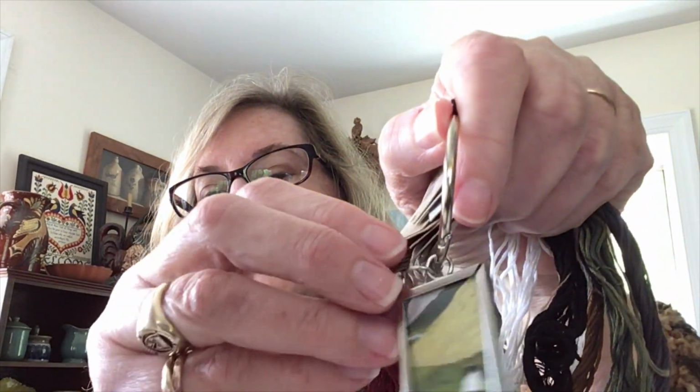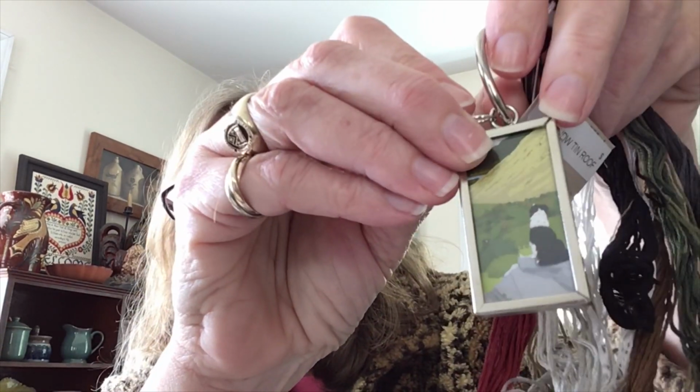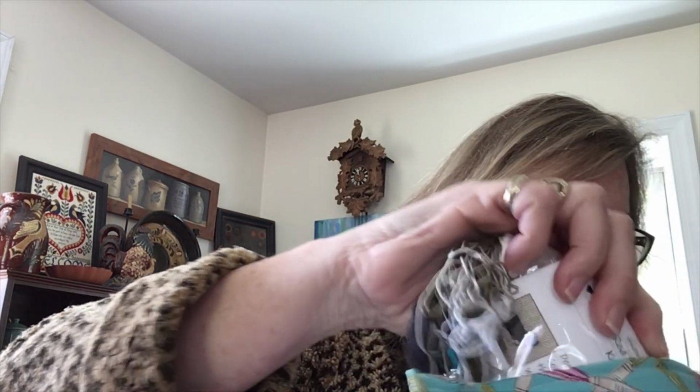Here's my little, I showed this before, but I love it so much. My little Celtic. To me, that's a little shepherd, you know, in Scotland's dog, looking out over the hills, and here's the little Celtic thing in the purpley blue for Scotland. So I had somebody write and say they were watching me from Scotland, so that's exciting. I had to show her that.